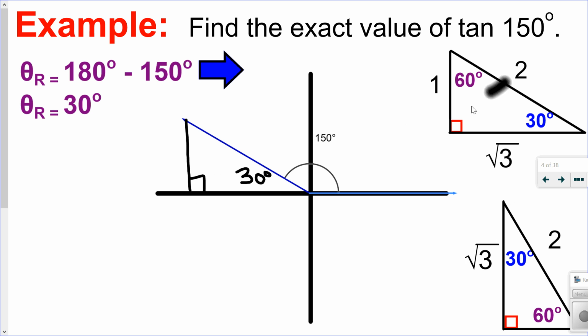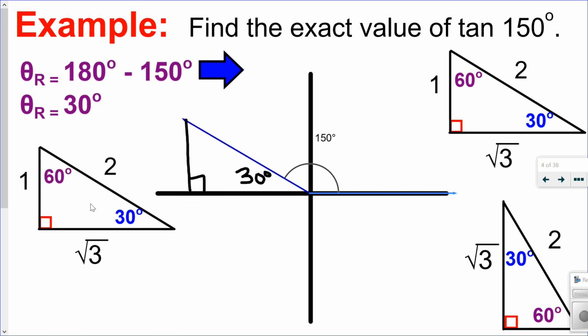I can go and take this triangle and actually put it right in there and sketch what the side lengths are. So you can see what it is if I place it in there. A little bit sloppy, but let's just put it over to the side here. So I know that it's going to be root 3, because remember 30 and root 3 are always side by side, 1 and 2. But I need to place this in the quadrant. It's in quadrant number 2. And in quadrant number 2, x is negative, y is positive, hypotenuse always positive.